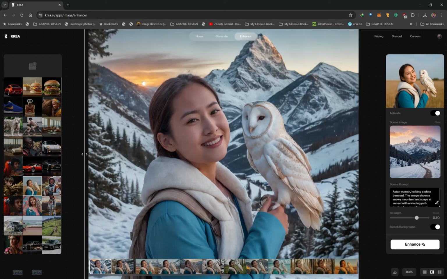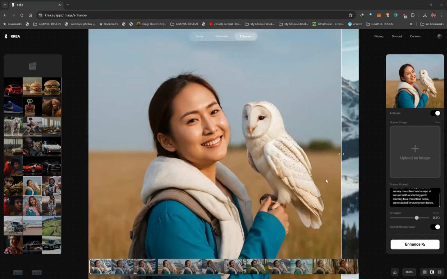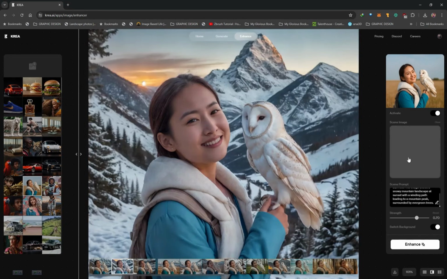But I've noticed I actually get the best results by sometimes not using a scene image, but again, this is dependent on what type of image you're using. Sometimes you can just keep the entire prompt and just get rid of the image itself so that the imagery that's been generated as well as the lighting is going to be 100% dependent on the prompt itself. So I'll click on enhance and show you what that looks like. So these are the exact same settings, there's just no visible scene image, and this is what I end up getting. So this is with an image as guidance, and this is without.